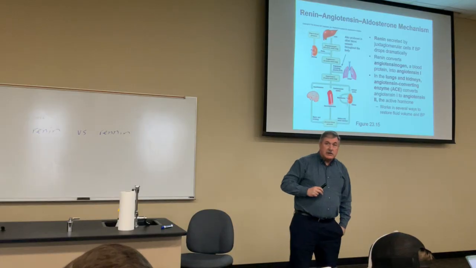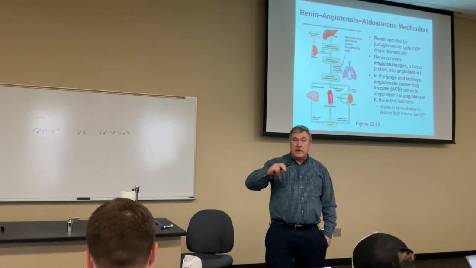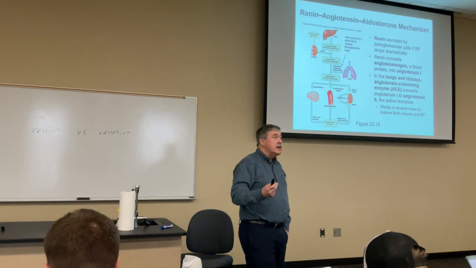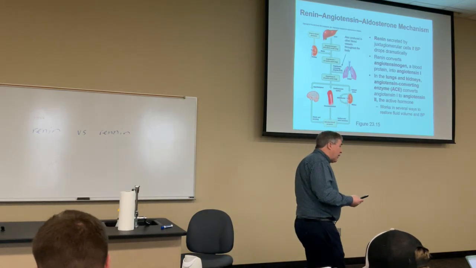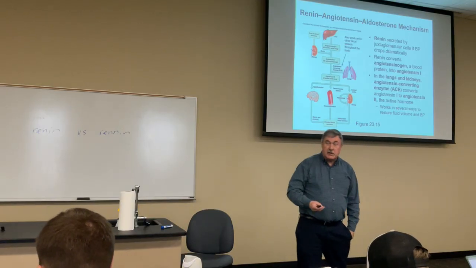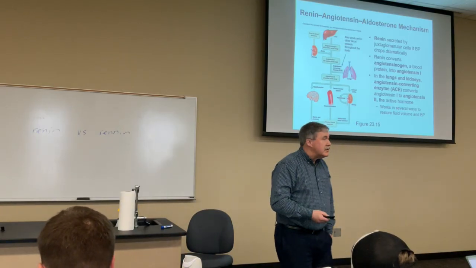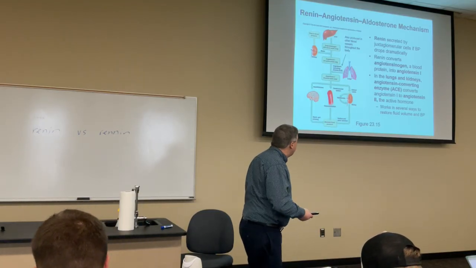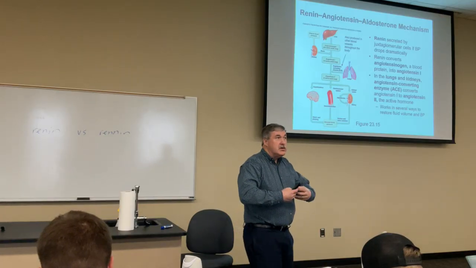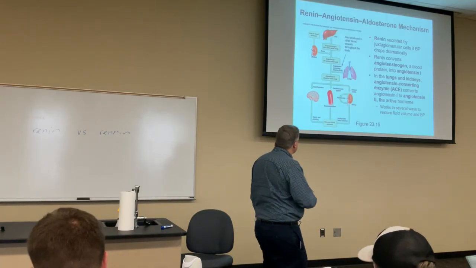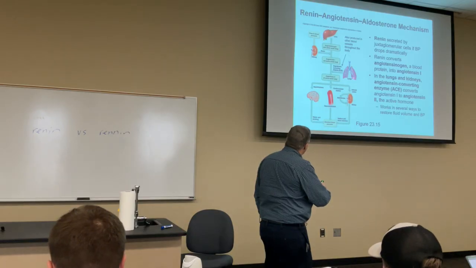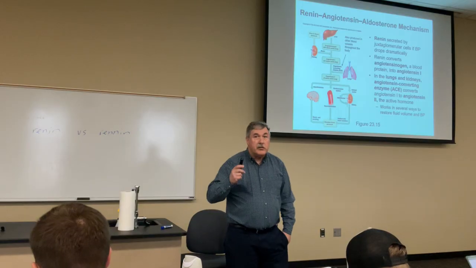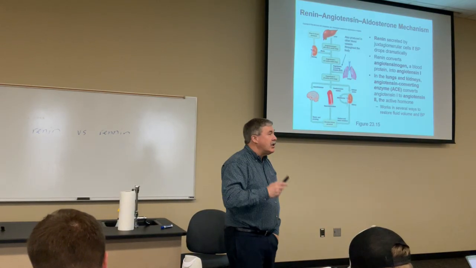There's two parts to the adrenal glands. There's the adrenal cortex, which secretes over a dozen different hormones. And then there's the adrenal medulla. The adrenal medulla is actually part of our sympathetic division of our autonomic nervous system. So the adrenal medulla secretes epinephrine, or adrenaline is another name for it, which produces a mass activation of our sympathetic nervous system.